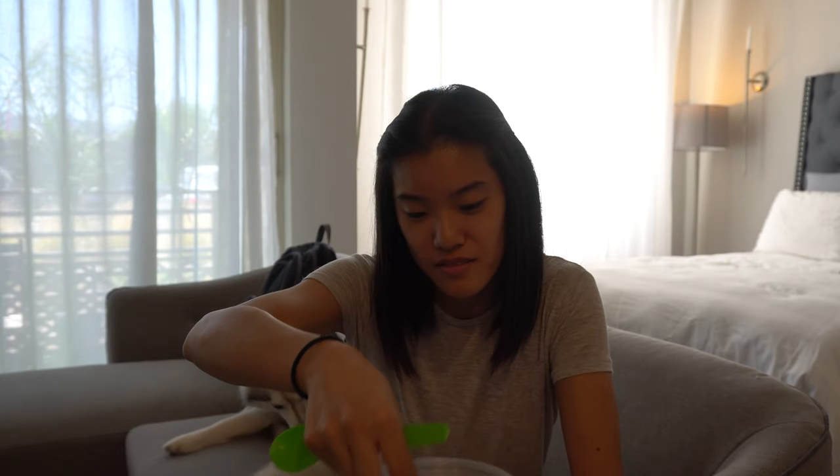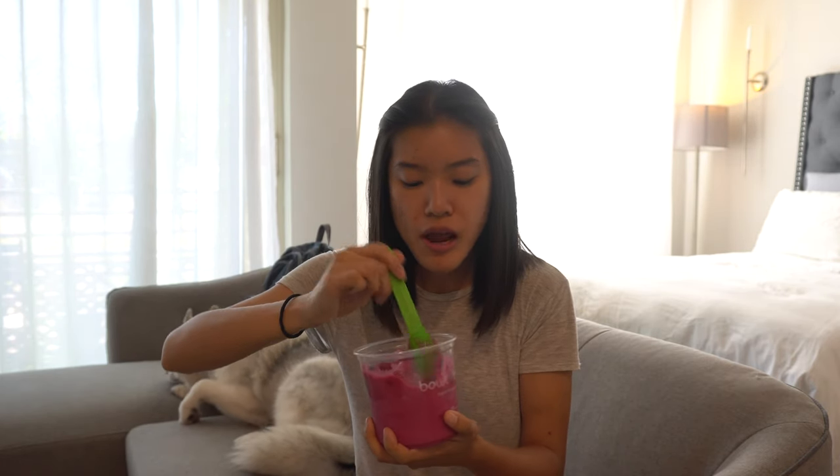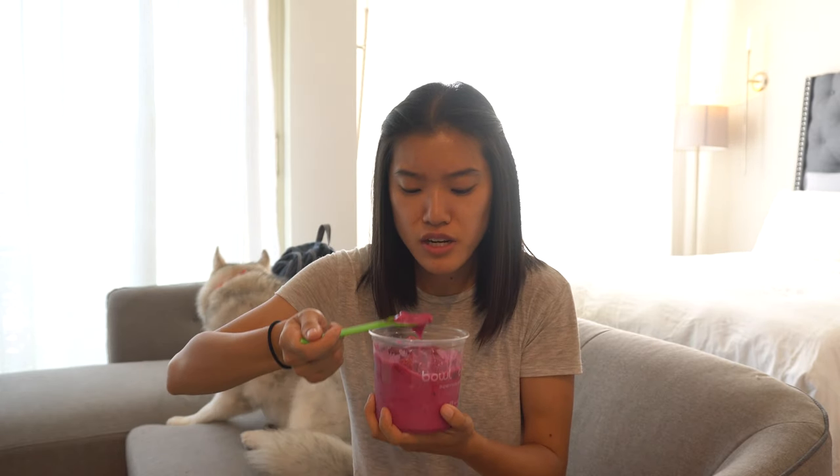I can finally sit, eat, and check in. Honestly, this place is annoying — that was very annoying. My acai bowl is probably all melted now, but actually the consistency isn't bad. This place's pitaya tastes a lot more yogurt-y than my other place. So I got here at 2:30, decided to get my pitaya bowl, got gas, and then went to the pet store to get a leash because I realized I forgot mine. I don't really see myself walking her around here since the street right outside is pretty busy, but just in case I got one.